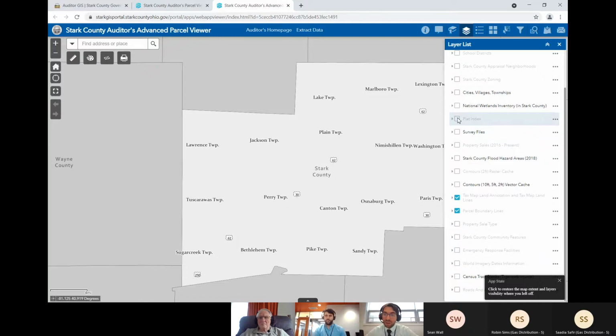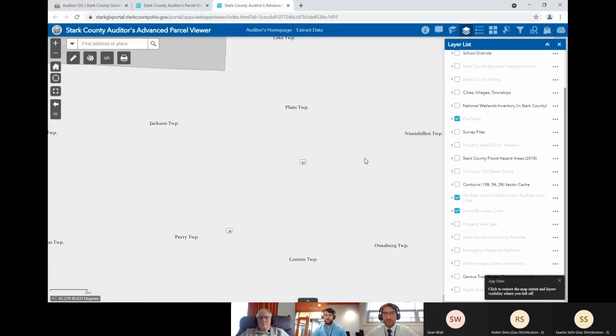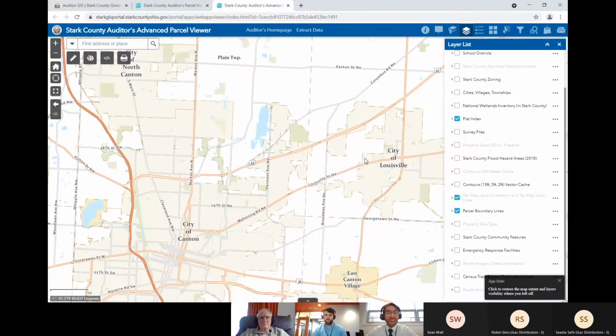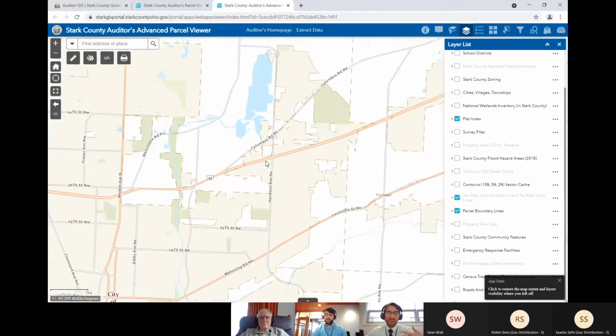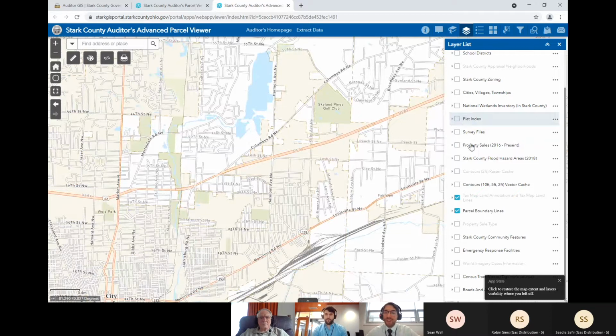You don't have to add it to your map through that add data tool. It's just already in here. So it's more layers. It can be a little slower, but it has more to offer.